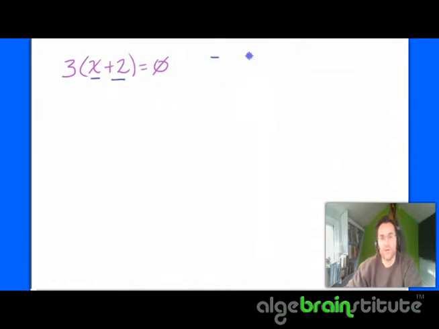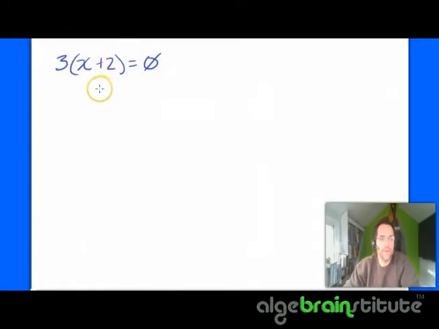Just remember though, as you do something to one side of the equal sign, in order to maintain the truthfulness of that statement, we have to do it to the other side. So if we take something off here, we have to take something off here. It has to be the same. X and positive 2 can't really be combined because one is a variable term, one is a constant term, and in terms of adding them together, we can't really add anything. We can't simplify it any further than it already is.